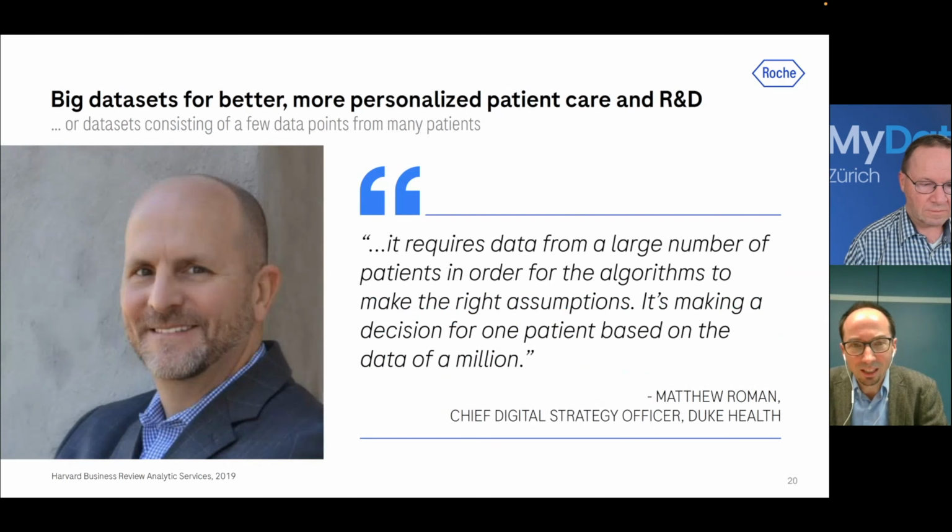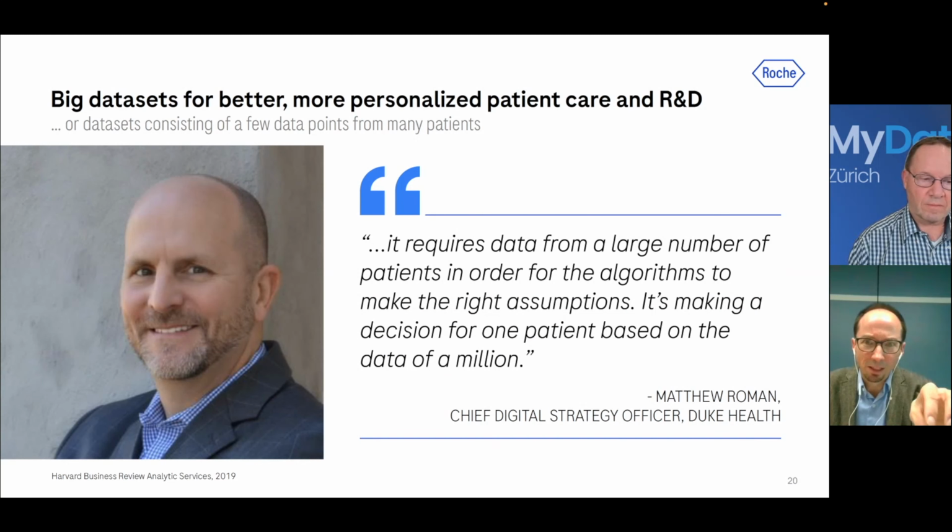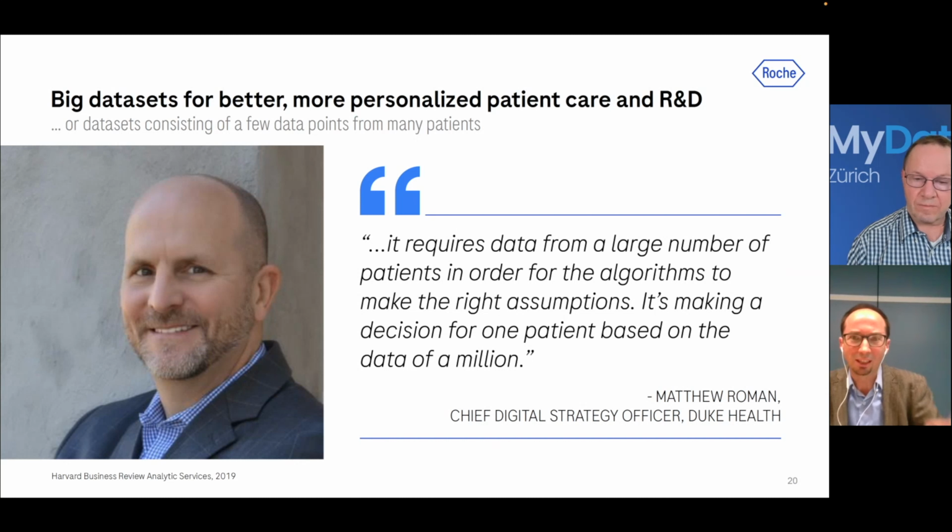The other trend is the other way around: you have specific data points from many patients that enable you to apply data science and technology in order to inform a better decision, better for the healthcare system and for the individual patient. So you have these two ways, more and more data for one individual or structured data from many patients, that ultimately always lead to the same thing. We do more with the data point, not just for the decision in the system, but the data is structured such that it can be analyzed with machine learning and data science technologies in order to get additional gain.